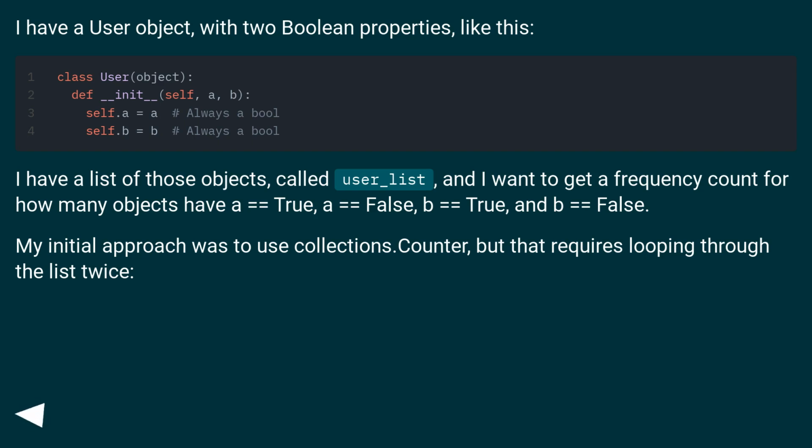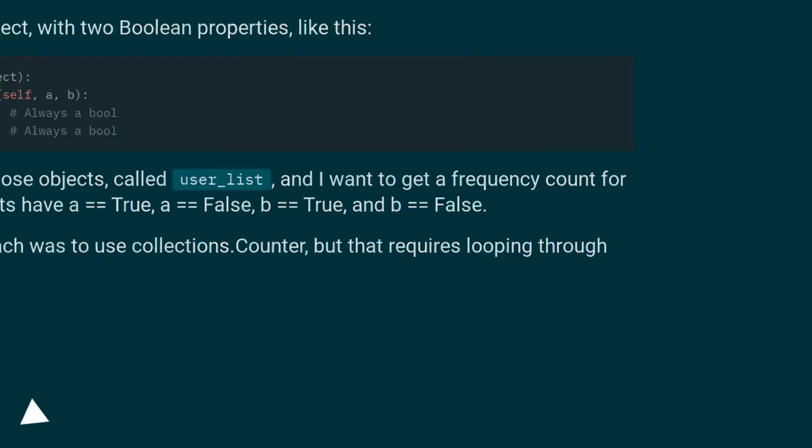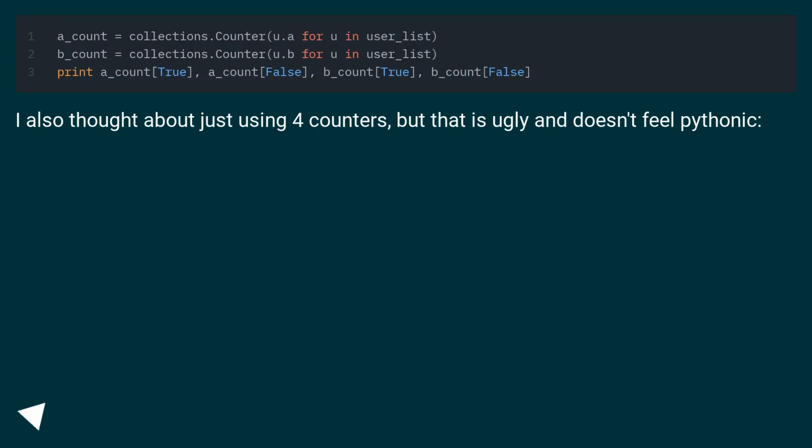My initial approach was to use collections.Counter, but that requires looping through the list twice. I also thought about just using 4 counters, but that is ugly and doesn't feel Pythonic.